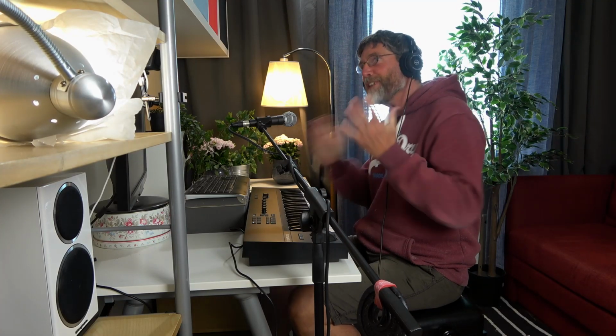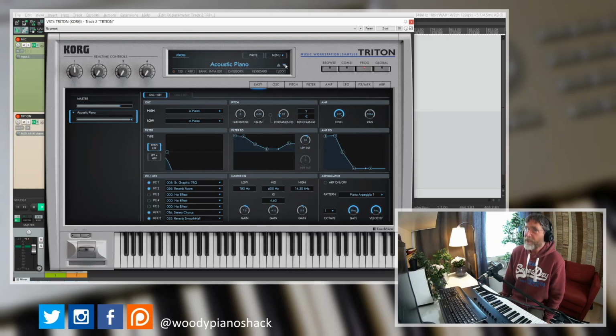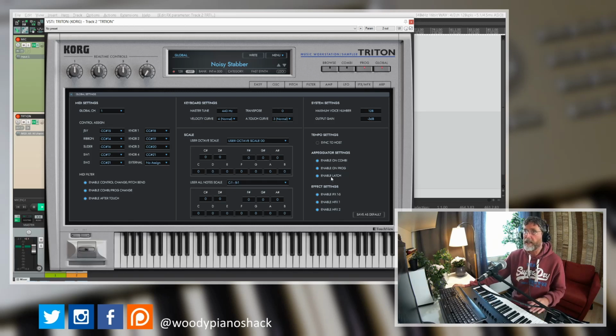This then is what you are greeted to when you fire up the plugin for the very first time. It goes something like this. Nice, we've got an arpeggiated pattern going on there. If you do want to latch those arpeggios so they keep playing, there's a setting I wasn't aware of you have to fiddle with. Go into the global settings here and turn the latch on. A little top tip there.